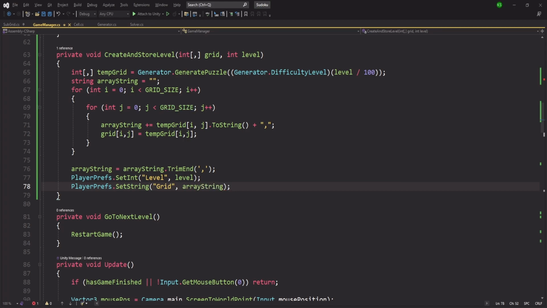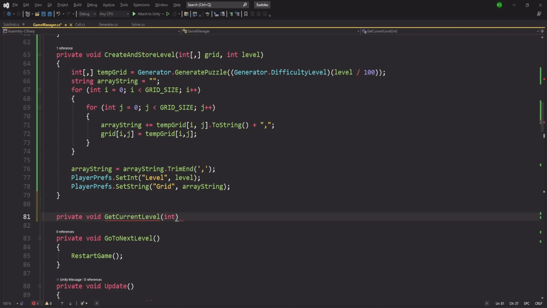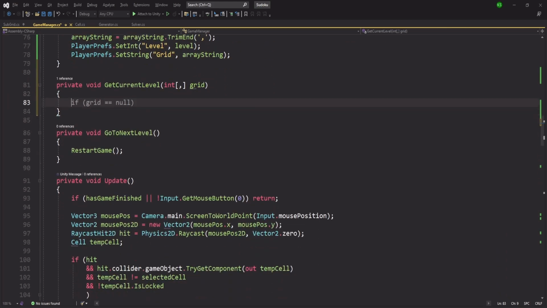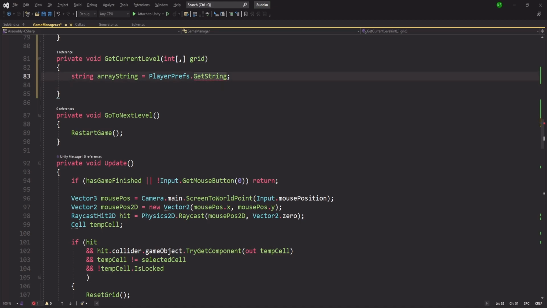So this is going to create and store the level, and after that we need to get all the levels, so we'll call the get current level, and we are going to pass our grid. It is better to call this grid, and let's get our array string, and it's going to be PlayerPrefs.GetString, and what did we name it at?